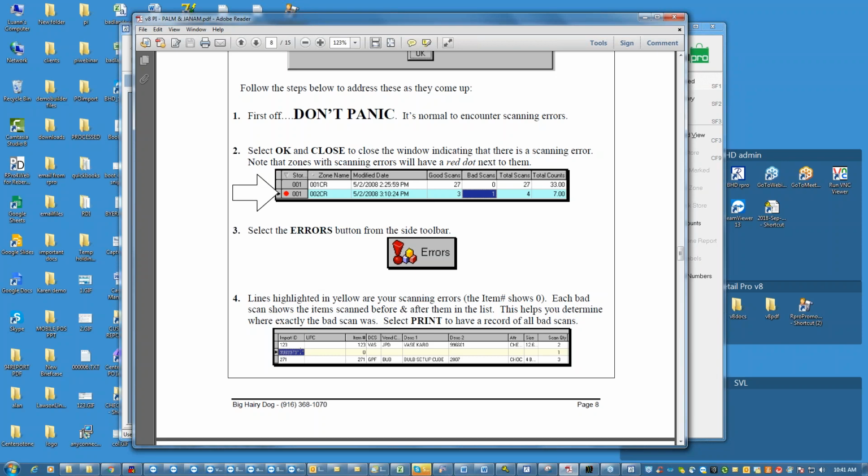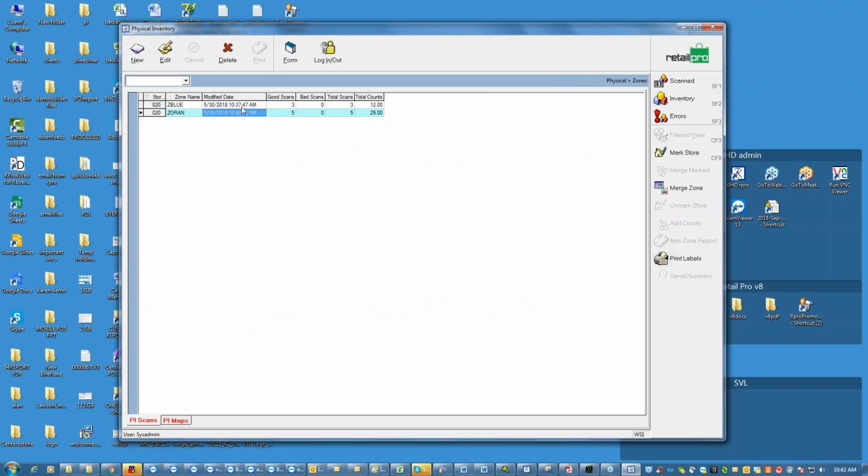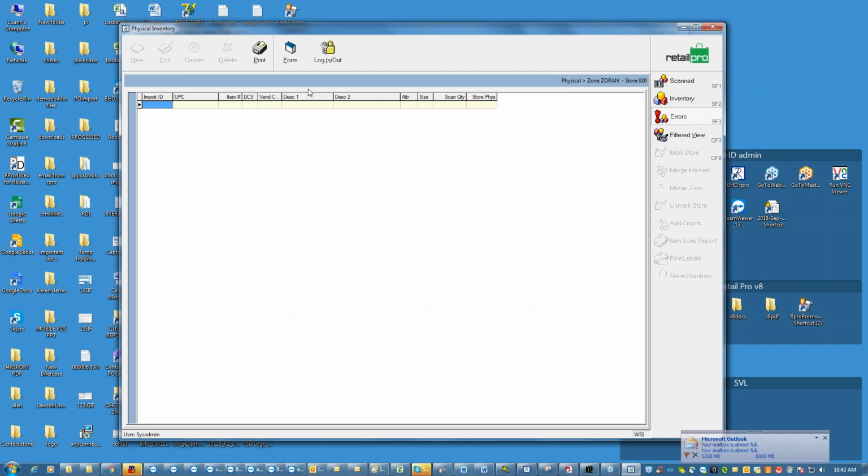If you just scanned the wrong barcode and there was a real Retail Pro number on it, then back in Retail Pro, and I can't show you this, if I had an import ID here that I needed to fix, you could edit it and put the actual Retail Pro item number in, and that would fix the error.